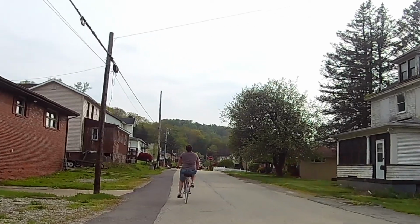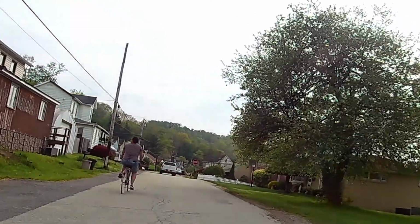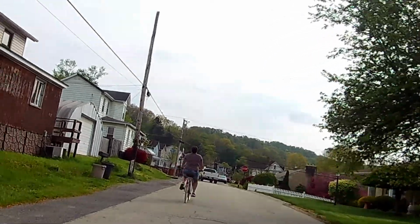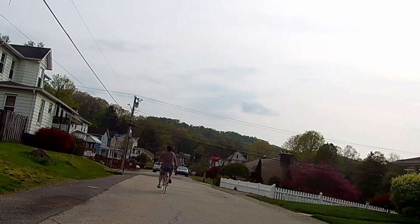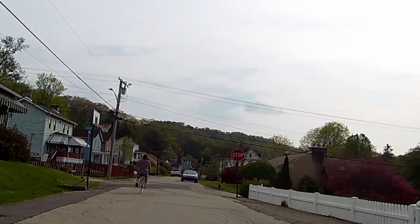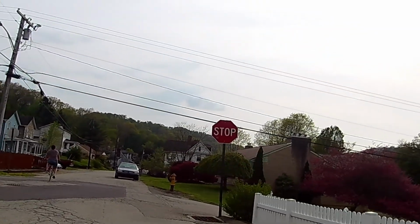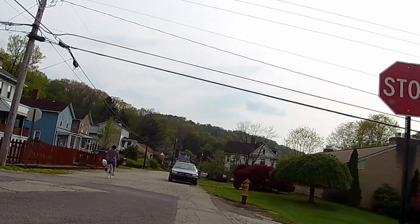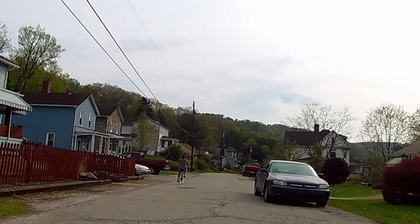So I would have to say, for the price, her bike is probably a little bit better than mine. Maybe it's just because of the skinny tires, I'm not really sure. But both bikes are really nice. Mine has the adjustable seat, which hers doesn't. Hers has the thinner tires, so wouldn't be able to go onto the beach very well. Mine has the bigger tires, not that I'd be able to ride on the beach.